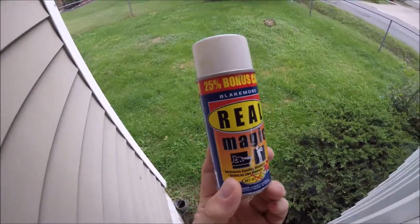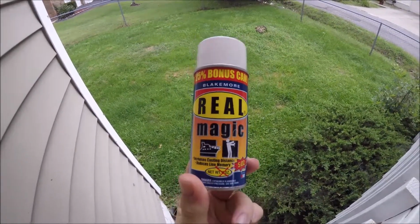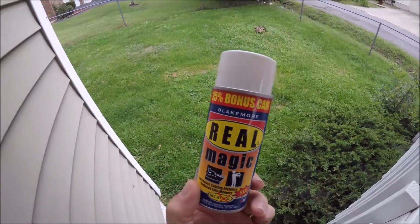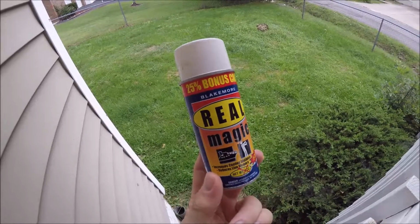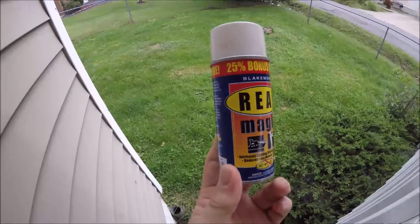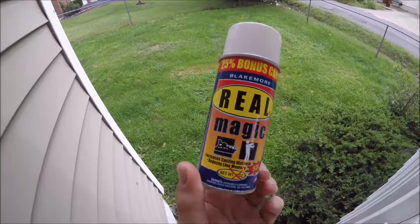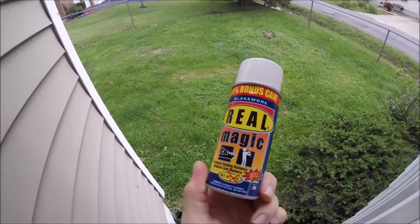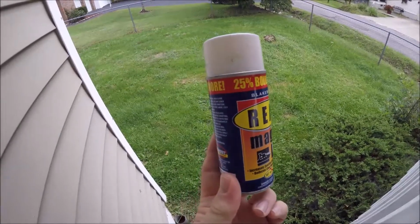It's also good as a reel cleaner. If you run out of WD-40 to clean the gears in your reel when you maintain it, this stuff works exceedingly well for that. Also, I like using it on my baitcaster. Sometimes when my baitcaster gets a little stiff from using it in salt water, you spray this stuff on it and it loosens it up. But I recommend, if you're using your spinning reels and baitcasters in salt water, take the whole reel off the rod, dunk it in a bucket, pull it out and let it dry, and then spray this stuff on it to keep it from corroding your baitcasters or spinning reels.